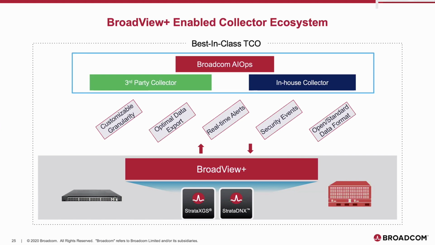You can customize the granularity at which information is exported. You can only export the data that you want. The alerts can be real-time. It can include security events. And then the format in which this is exported is a standard IPFIX format, and anyone who understands that format can receive this information. We have our own AIOps analytics and collector system on top, but you can also have a third-party collector or an in-house collector in here. So this is really building up a complete solution from silicon to the frameworks that are sitting in or on top of the silicon to a network-wide view of what is happening in your network.